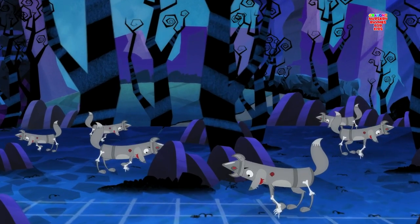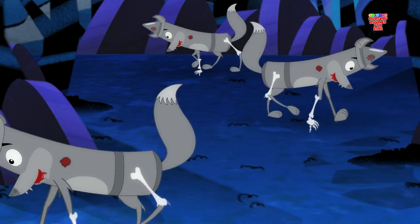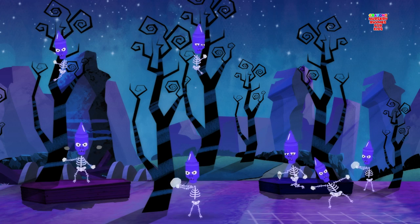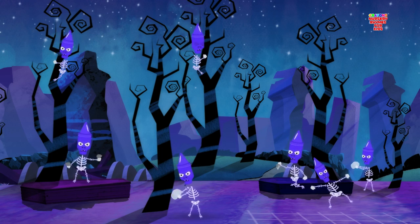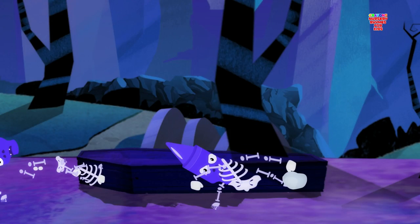Six werewolves looking for food. It stormed and they hurried back right to the woods. Seven skeletons playing with stones. A heavy wind came and they turned to a pile of bones.